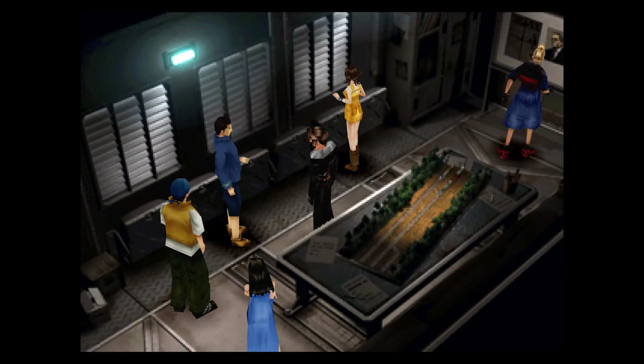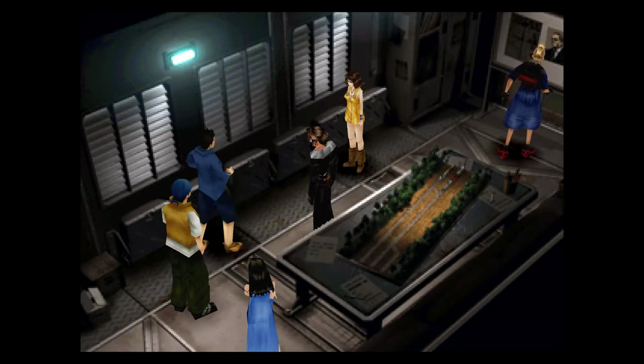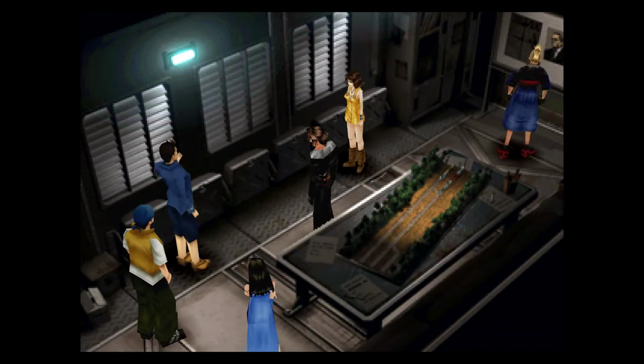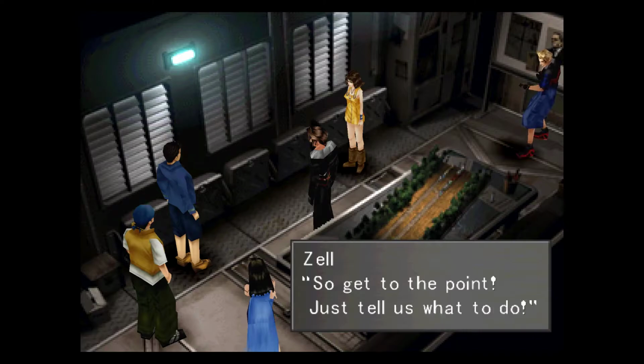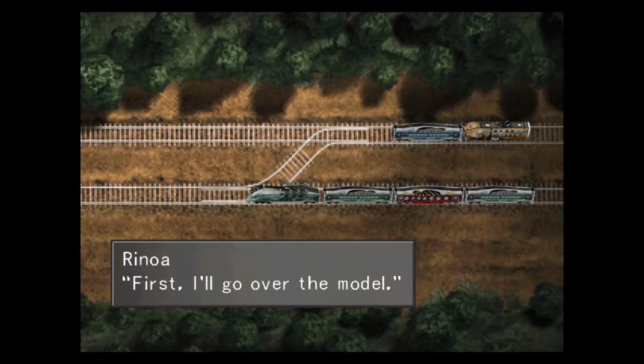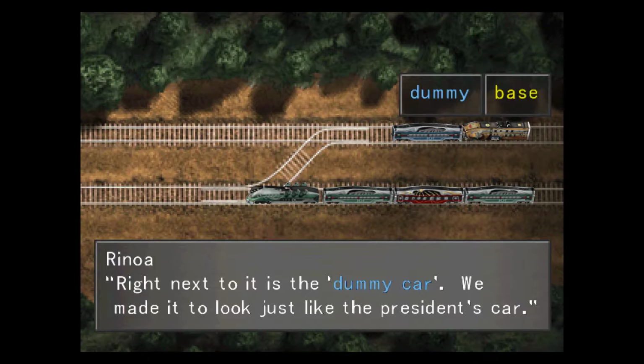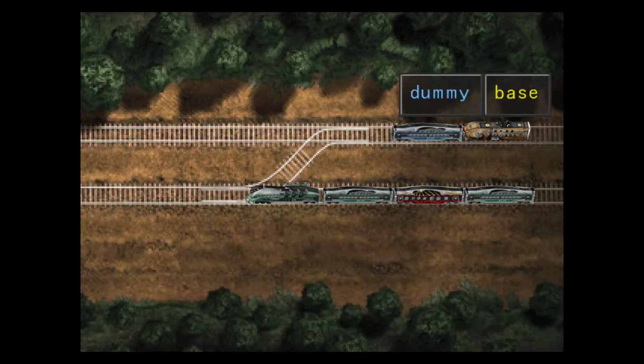Our plan is to blow it to smithereens with a rocket launcher? Not quite. So get to the point, just tell us what to do. Shall we begin? First, I'll go over the model. The yellow train on the top right is our base. We're riding in it right now. Right next to it is the dummy car. We made it look just like the president's car.